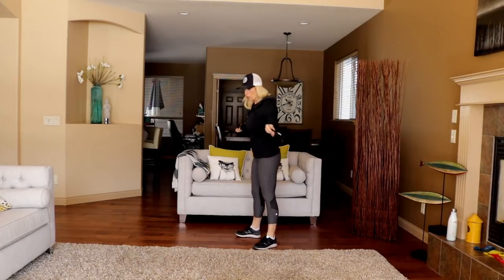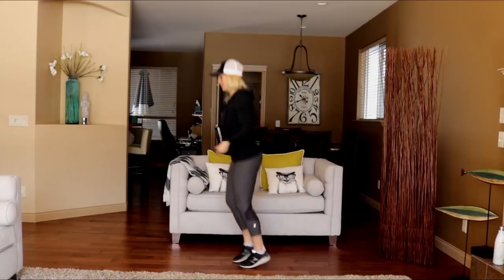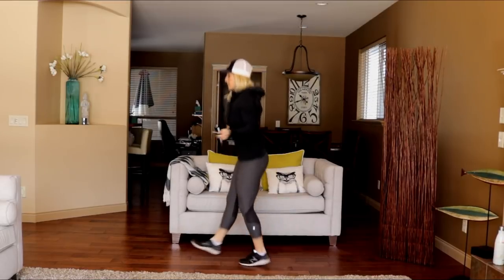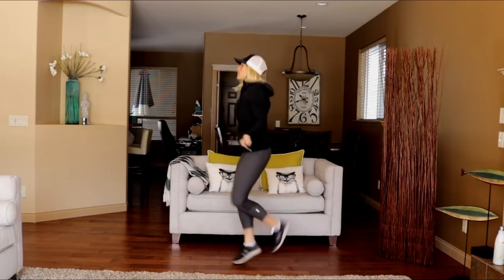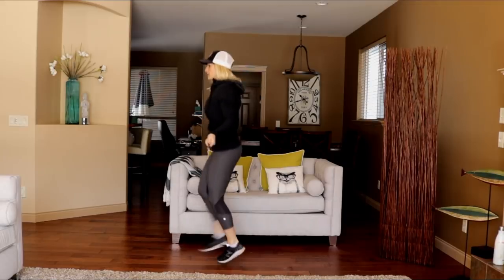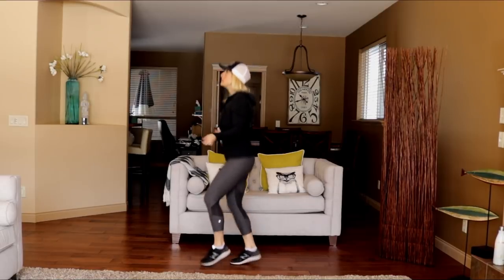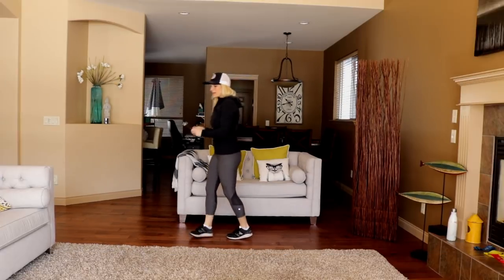All right, starting with our skipping, get your rope or go ahead and get your high knees ready to go. We're going in 3, 2, and let's do it. Good, 10 seconds left. And time. All right, set the rope down.